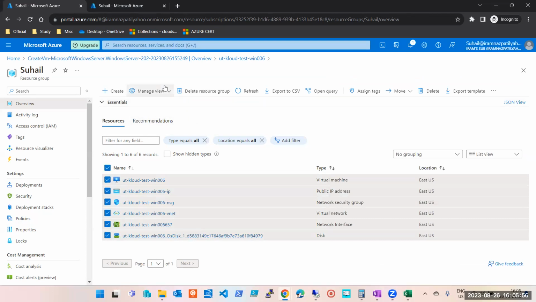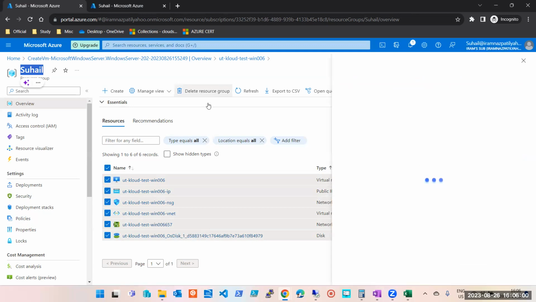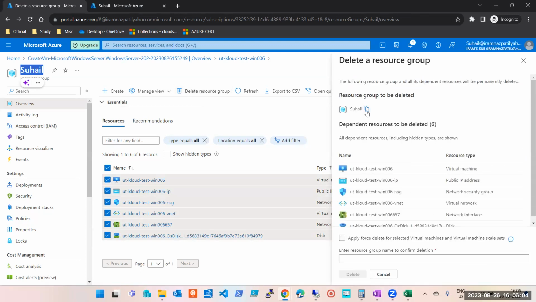If you want to delete the whole resource group, you can use this option, resource group. But guys, do not delete your own resource group. Being an owner, you can delete it, but you won't be able to create a new resource group, and then you will have dependency on your subscription owner. So don't delete your resource group. But yes, a subscription owner, if you think someone is misusing, feel free to delete their resource group.